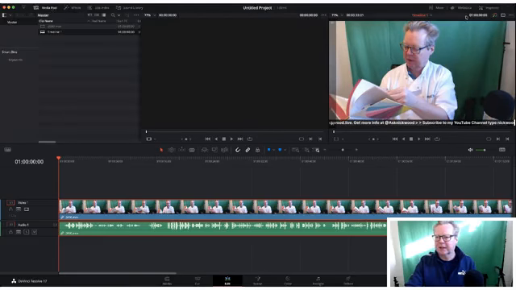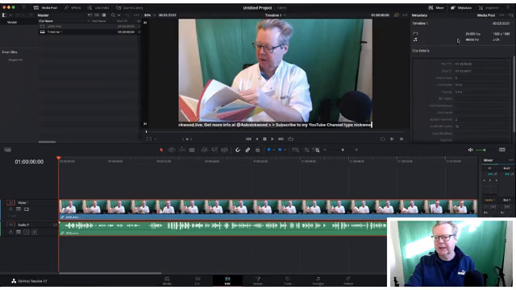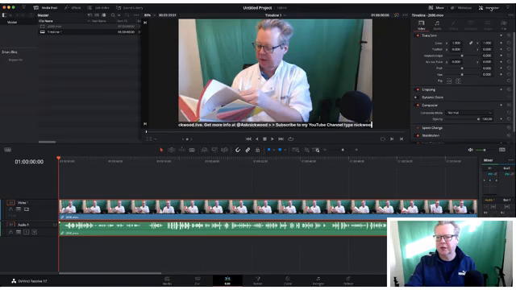Over on the left hand side, we've got the mixer. So when I click on that, that's going to show us on the left hand side. So we've got our audio mixer. We've only got one track, so that's only got one element there. And then we have our metadata. So that's all the details of those files.